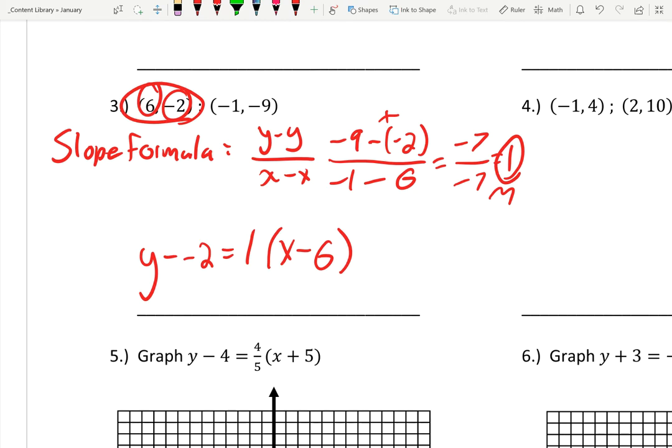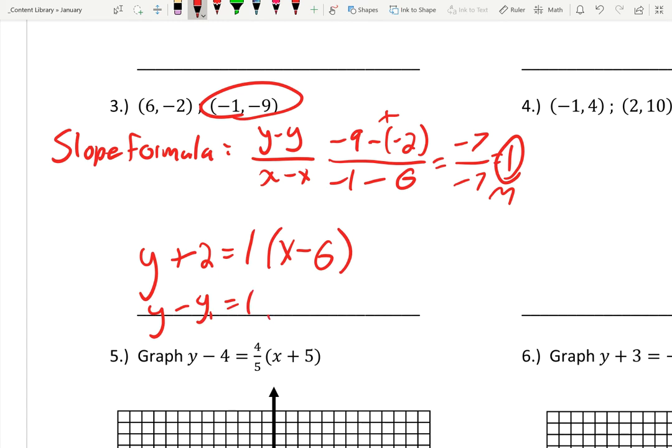Now, again, because it's minus a negative, this changes to a plus. We talked about that before. If it's a negative number here, it's going to look like a plus number here. If it's a positive number here, then it's going to look like a minus number here. So just remember that. So that's one answer. Another answer is if you use the other point. So you could have written, obviously, you don't have to write both. Either one that you write down would be fine.